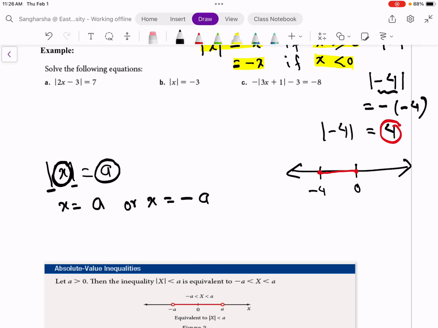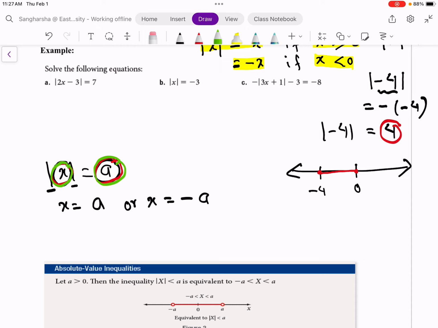So you have an absolute value equation, and in order to get rid of the absolute value, you get two different equations. You write whatever you have inside the absolute value equal to the positive of the right side, or you write whatever you have inside the absolute value equal to the negative of whatever you have on the right side. One time positive, the other time negative of the right side.